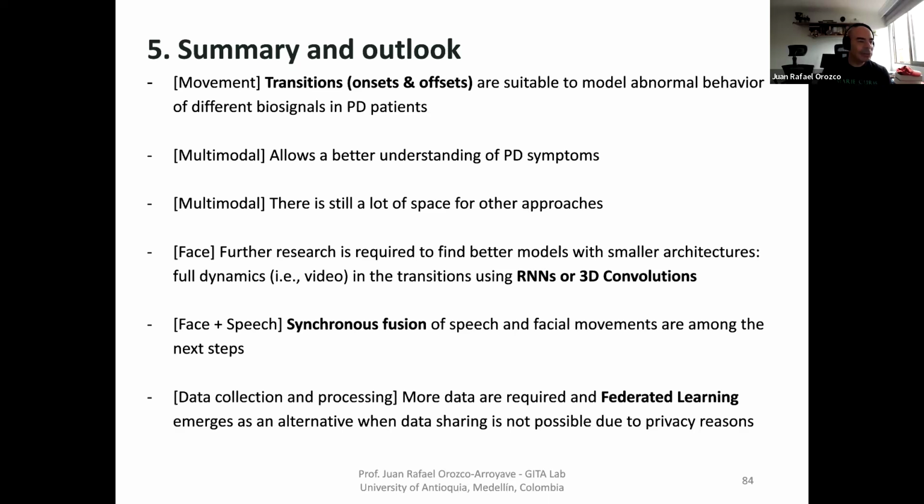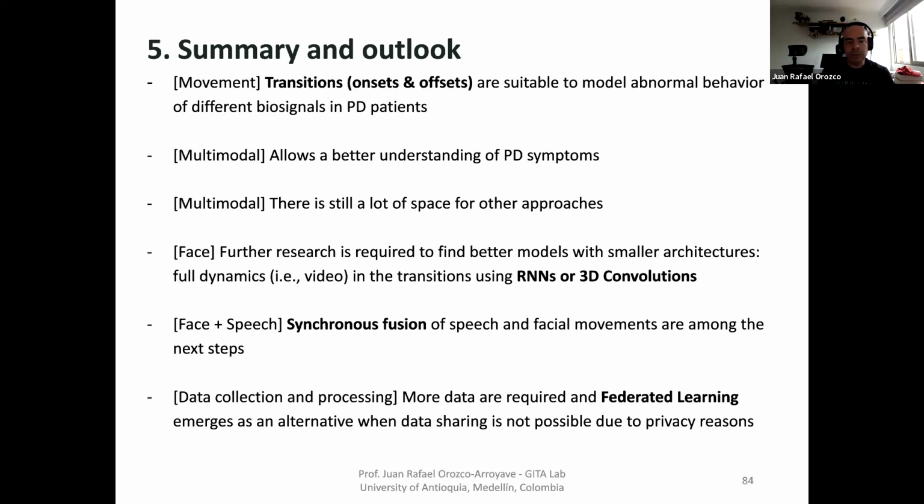But of course, I'm sure that most of you are thinking of transformers, attention mechanisms, etc. But yeah, that's the way to go, I think. Now, in phase, even though we found interesting results, there is still a lot to do if you want to fully incorporate the dynamics, and even to combine video with speech production. And then for that, there are different approaches, like recurrent units or 3D convolutions and other things, including transformers, of course.